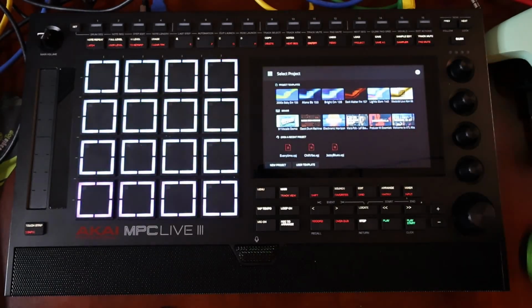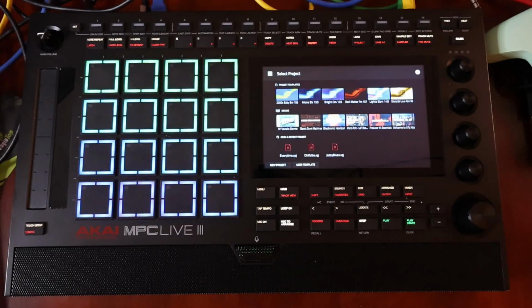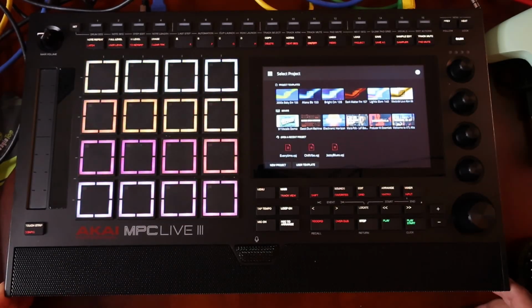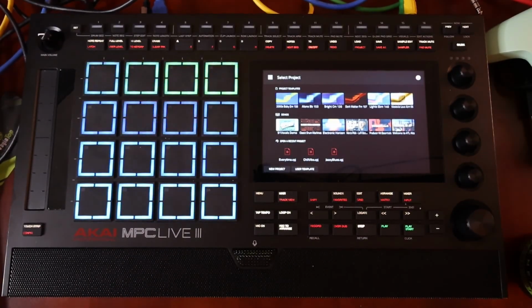It is me, Captain Energy, and today I'm going to show you a trick that will help you out, especially if you're a new user to the MPC. A lot of people have asked how to convert a single sample into an instrument, and it's pretty easy to do. But the question that has come up more for me has been how to convert or use the instruments on a kit. For example, if you load a drum kit, you'll notice that there might be a bunch of drums, then there'll be one synthesizer or a hit of some kind, and maybe you want to use that as an instrument and play it. I'm going to show you how to do that today.